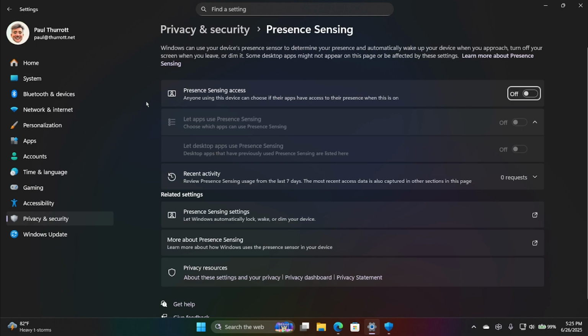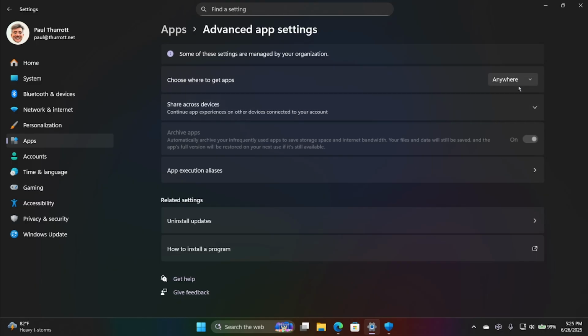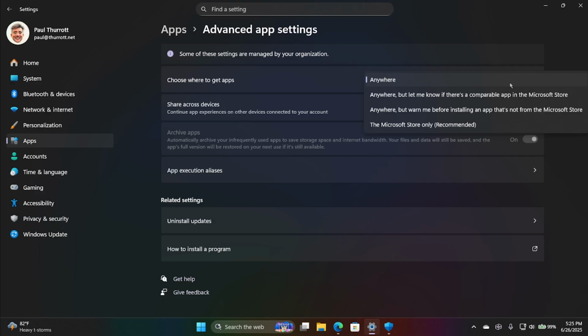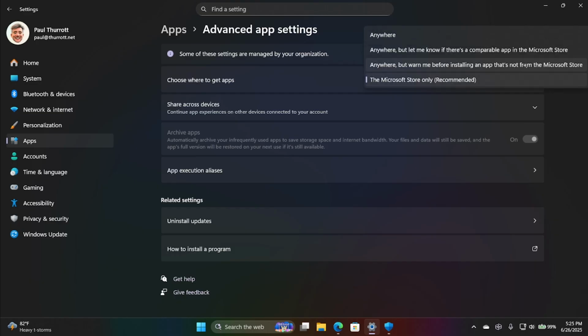If you are familiar with app protections, other than that, that are built into Windows, you might be familiar with this option here in app settings, advanced app settings, where by default you can install apps from anywhere. You could be super strict and say, no, I'm only going to install apps from the Microsoft Store. But you could also just say, look, I want to install apps from anywhere.